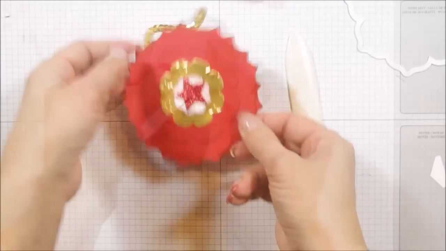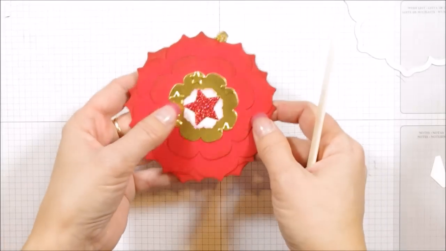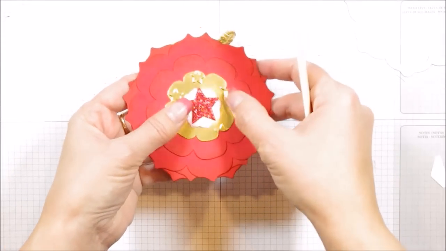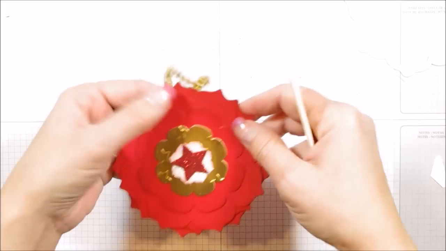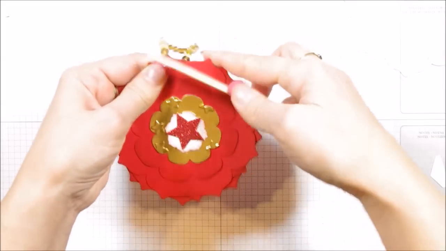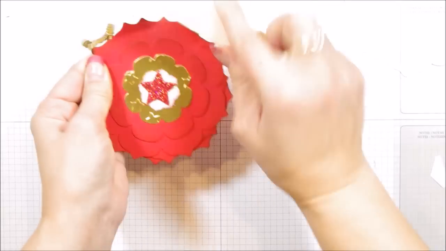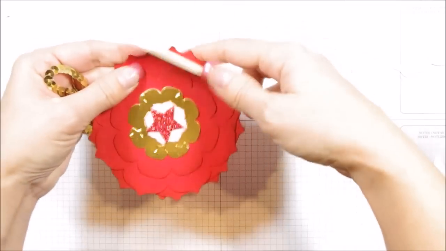So we're going to take back our tag, and you're going to see that it does take a little bit of time for that Tombow to dry, especially on this metallic looking paper. So you just want to be careful not to move that. But we're going to go around and just start to work at adding a little bit of curl to our flowers.